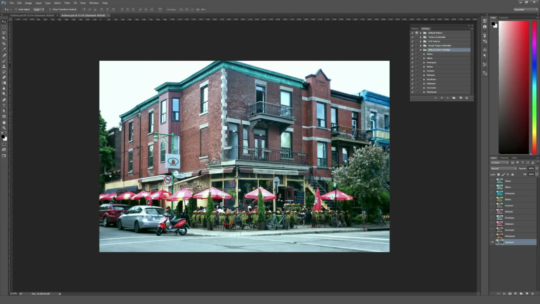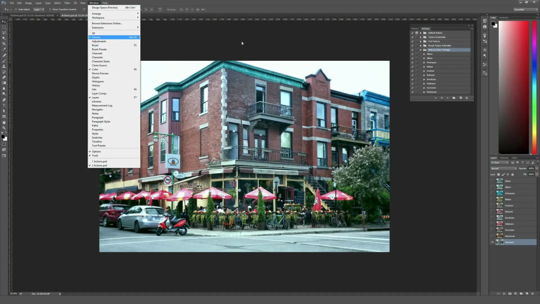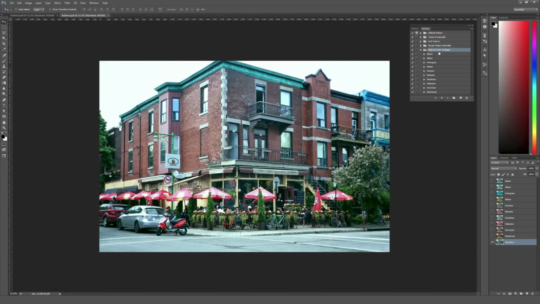And to quickly install this, you can typically just double click on the actual action, which will open up Photoshop, and then just make sure Window and then Actions near the top here is selected, and then open up the Natural Action Package folder right here on my screen. And once you have your photo open, just click one of these different available options and then hit the play button, and it should apply it to your image.